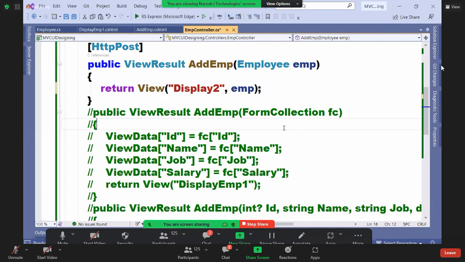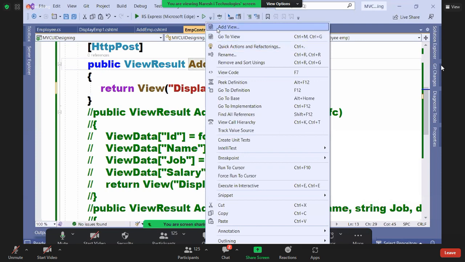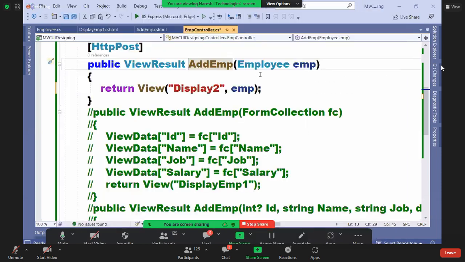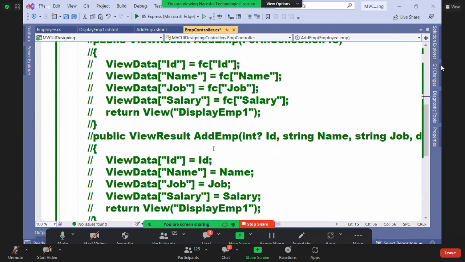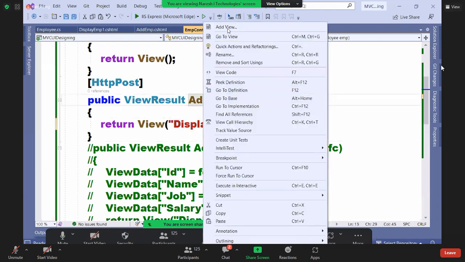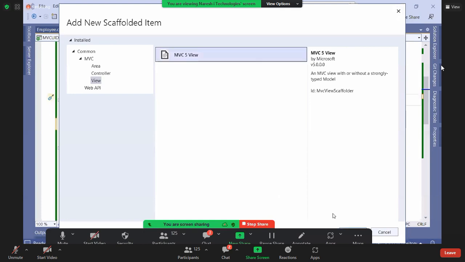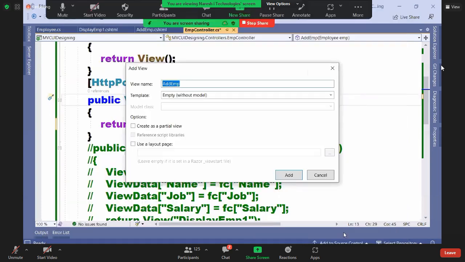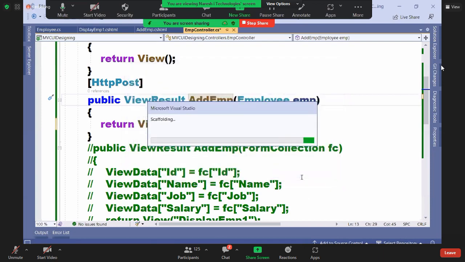Okay, fine. Let us add a view, guys. Right click, add view. Not display, display EMP. Any name, no problem, because matching; that's how you guys called display EMP1, and here I call display EMP2. Click on the add button.